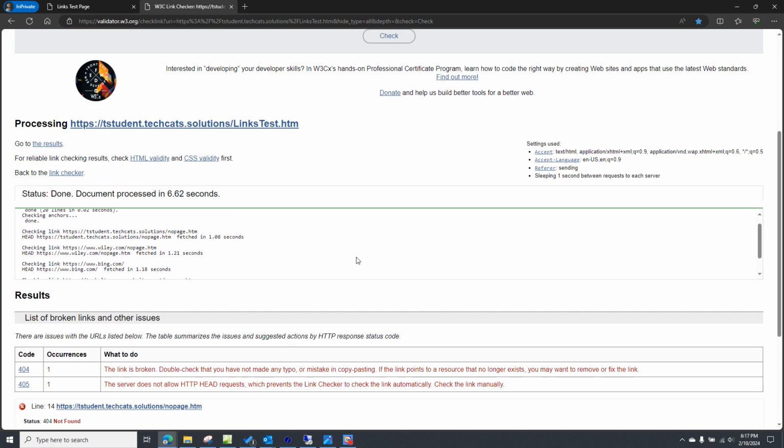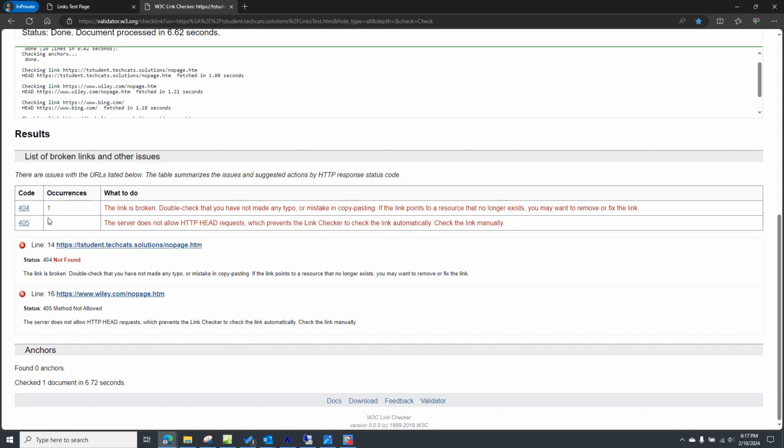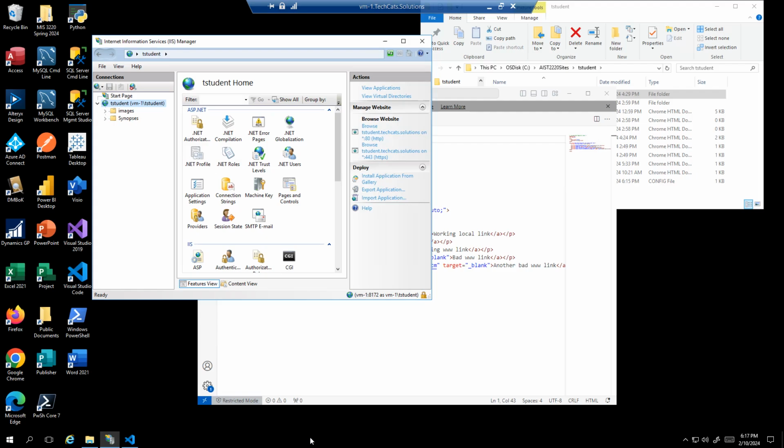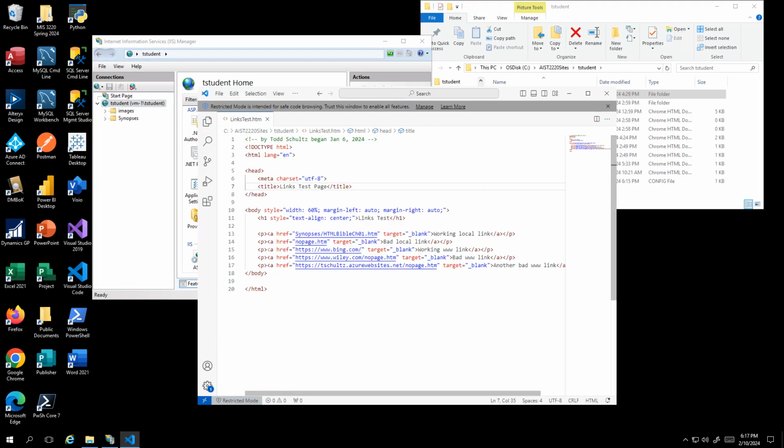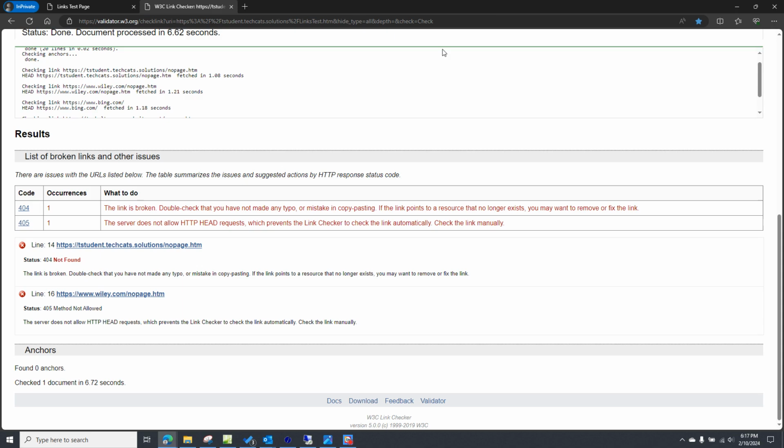But here's the important thing, and most important for us, this first thing, one occurrence was a 404 error, and it says, in line 14, this thing isn't found. And that's of great use to us. We go up and we look down, and I think there's, line 14. Bad link. Okay, I mistyped it, or I need to bring no page HTM and put it up there. You figure out why you got the bad link, and it allows you to fix it.